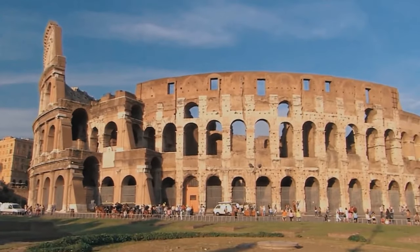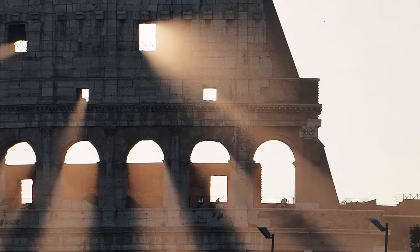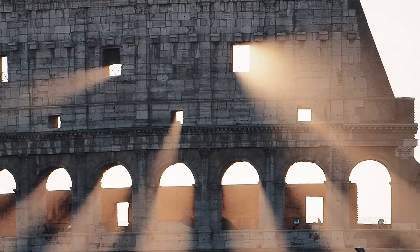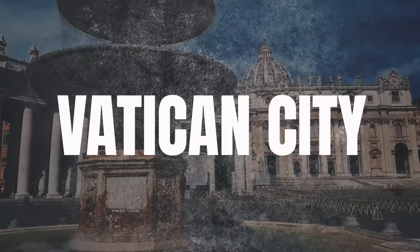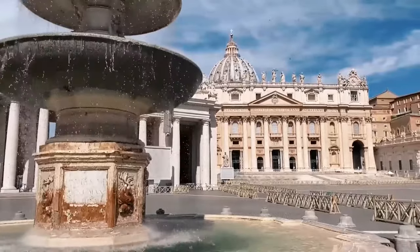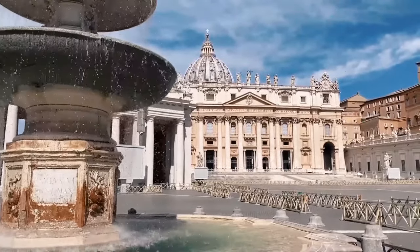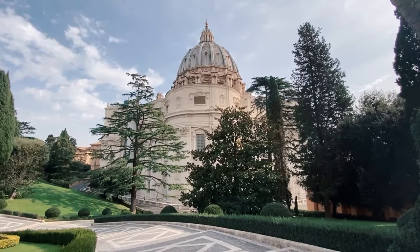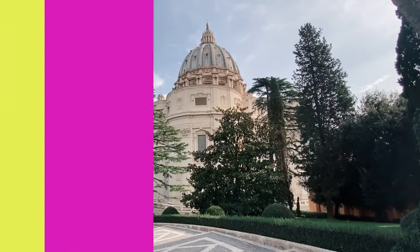Near the Colosseum, check out the Fori Romani — undoubtedly one of the best-preserved ruins in the world and a statement of how life was there many years ago. As symbolic as the Colosseum, Vatican City is another must in Rome. There is no fee to enter San Pietro Church, the biggest worldwide, but there is always a long queue. Once you get inside, you'll realize it was well worth the wait — the dome is striking, the columns large and tall, and Michelangelo's Pietà is an artistic marvel.